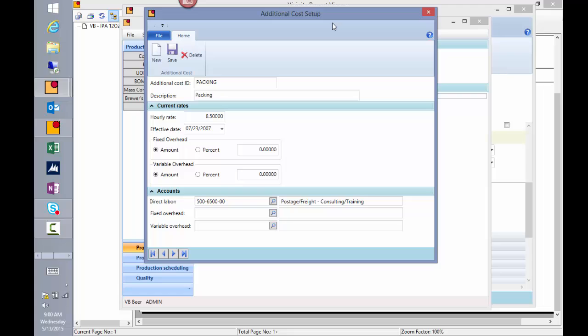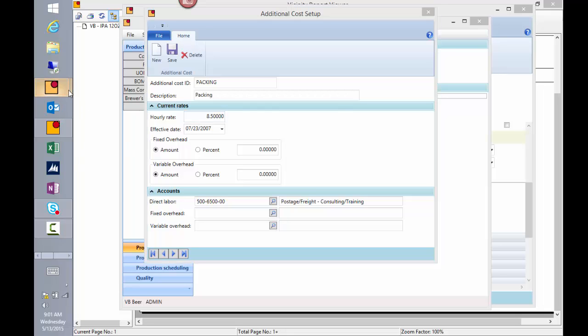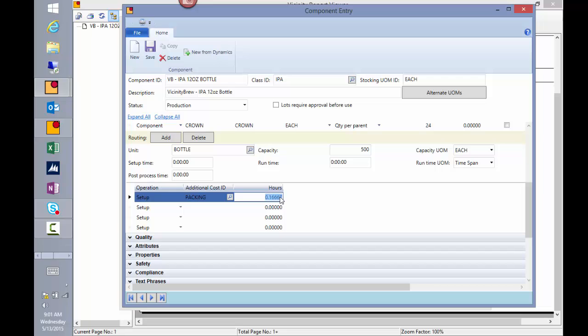If I change the hourly rate to 11, it's going to roll down to all items that contain packaging. That's right. If I leave it at 10 and change the fixed overhead amount to 1.1, then I have to go into every single item and update that individually. What I was really referring to, and maybe I was a little confusing, since we were using 10 and 11 here as an example, was that you would have to come back to the component entry screen and change this application rate on each item. That's right. The easier way would be to change the rate. If a rate change would go to every item the same way, yes.